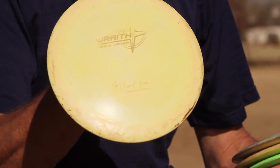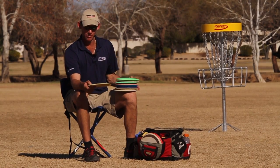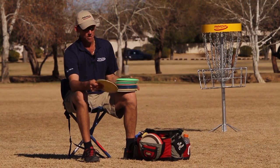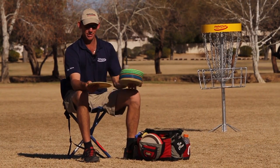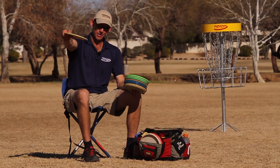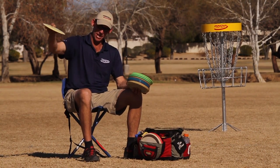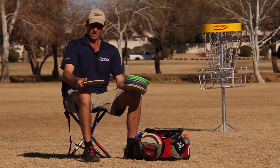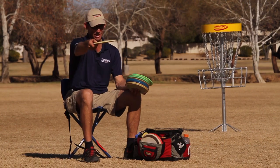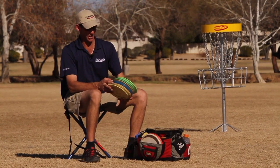My medium stable Star Wraith — also a 12-time KC, I think it's 171. I chose that one to get a little bit more glide, a little bit more distance out of it. This has been my honey for the last three or four years. It's well worn, but still kind of stable — these things hold their stability very nicely. I use this primarily on hyzer shots, hyzer barely flip shots, and just flat throws that I want to hyzer back out. Rarely do I want to make this disc turn right. If the wind's in my face, I'll throw it out there almost flat and can get it to ride a little bit right. That's my money go-to Star Wraith — I use that one a lot.